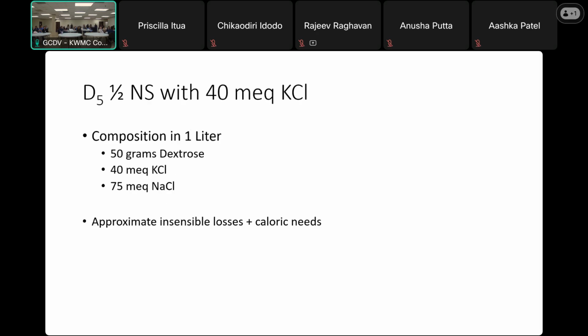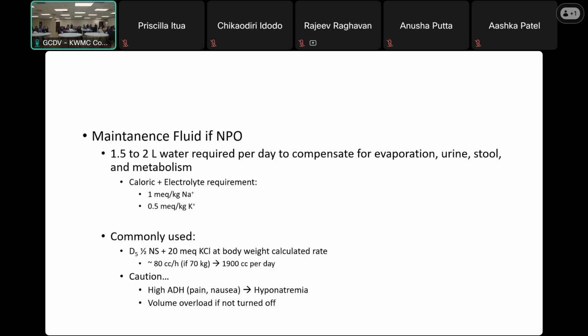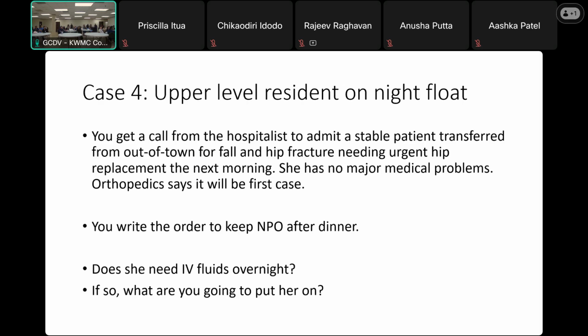Dr. Raghavan, would it be wrong to give LR in that case? You can, but again, I think for board purposes, it's a patient who doesn't need volume so much. So LR is reasonable too. If you are going to give LR, maybe just a little lower dose. But typically, I think you want to think of fluids as either resuscitation, dehydration, or hypernatremia, or maintenance. So this would be the third bucket, which would be maintenance. So someone who's euvolemic, who really just needs something because they're not eating.